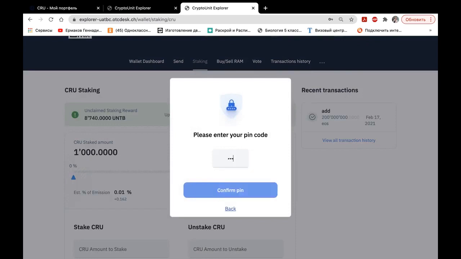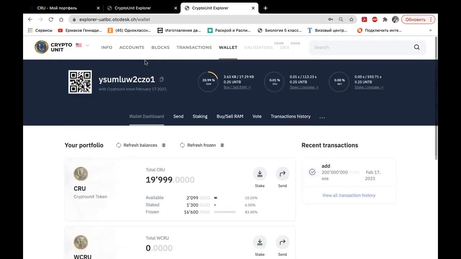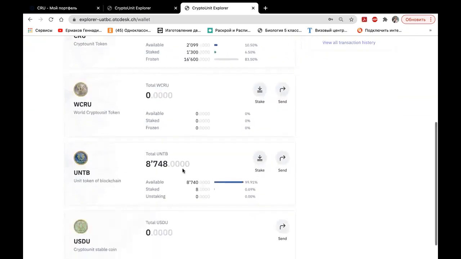Confirm. Well done. Now our UNTBs are on our balance. Here, we received an income of 8,740 UNTBs. 8 of them are staked, so that our wallet has RAM, CPU, and net.